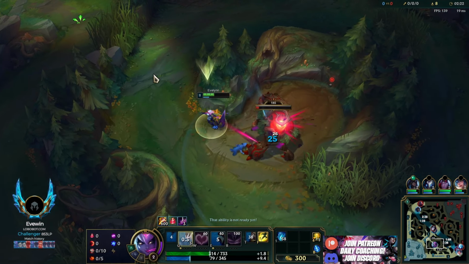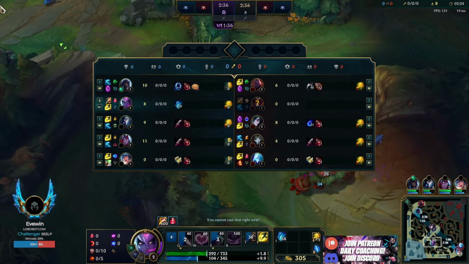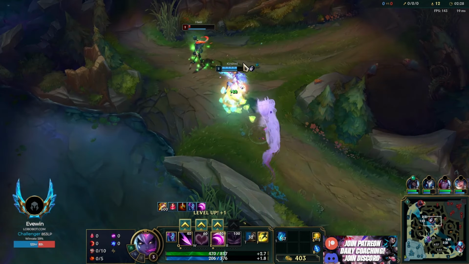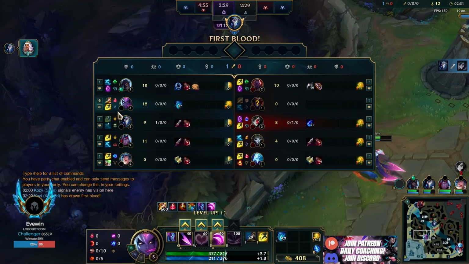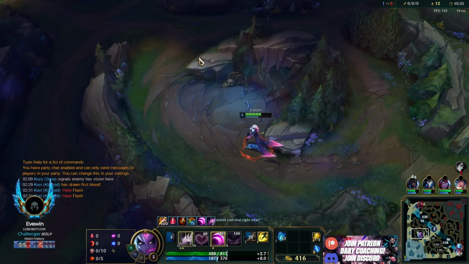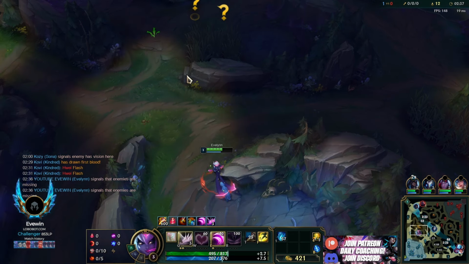Looks like bot's fighting a little bit. My bot ended up getting prio. Kindred's going crazy. Kindred gets a solo kill. Very nice. Looks like we got cheesed out.